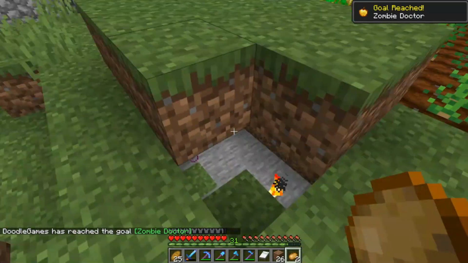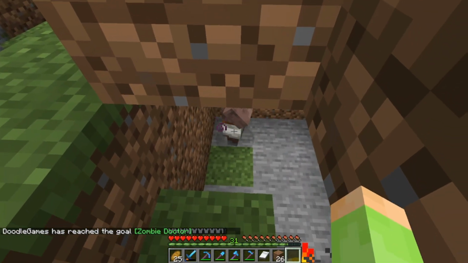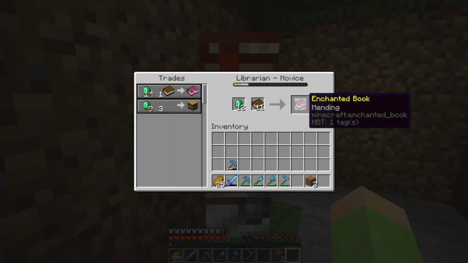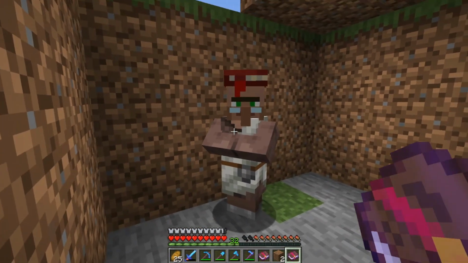Oh, there we go. Okay, let's see. What's he on? What does that put him on? Hello? Hi. Oh, that puts him on 1. Oh, thank goodness. Okay, now we can go ahead and get mending. And you will actually level up, right?